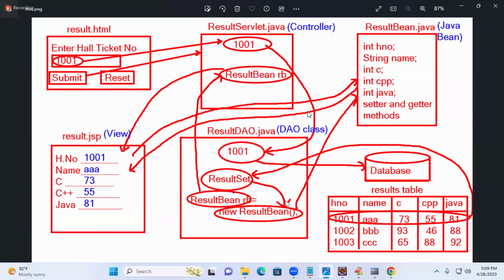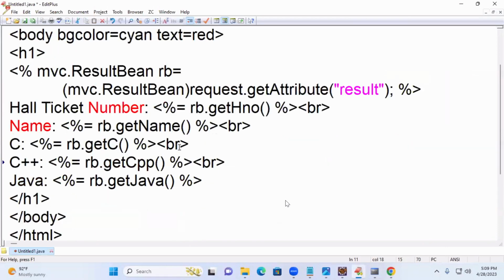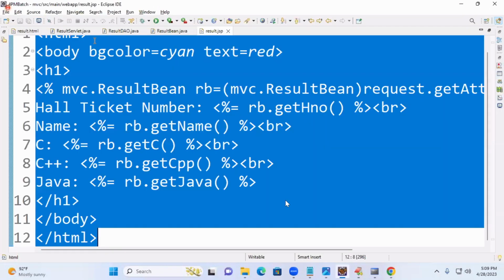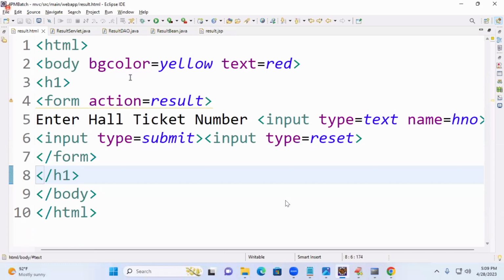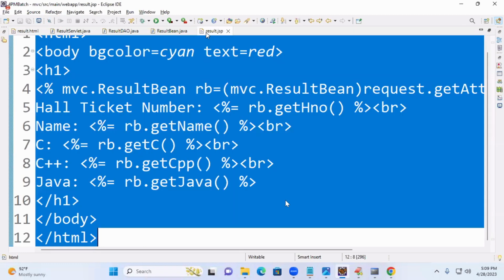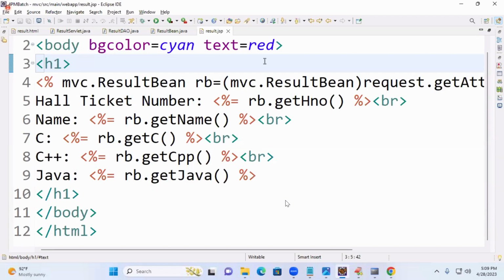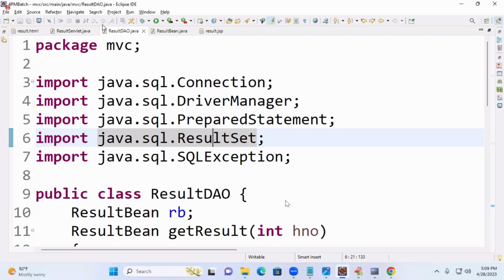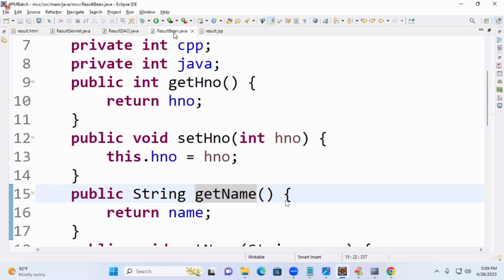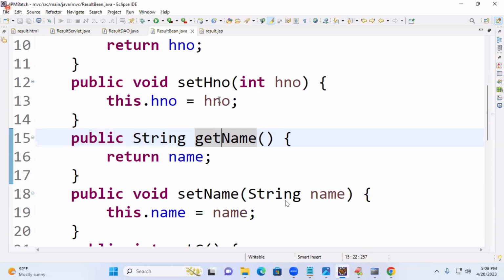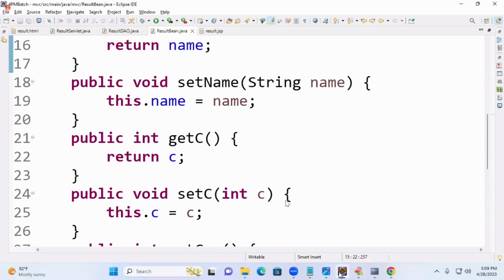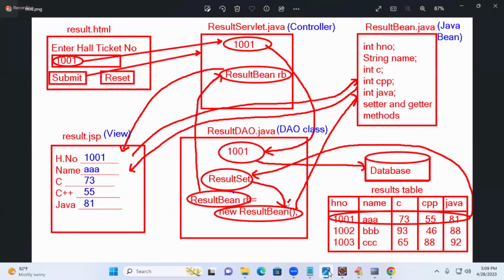See, now you observe here and here only presentation logic is there. Maximum HTML code is there. Here HTML code and HTML program also HTML code here. Here HTML, here HTML. 2 places HTML. That is anytime you can update. Total JDBC code here only. Here bean, only variable names, variable setter getter data. So it is very easy to update, very easy to maintain this type.